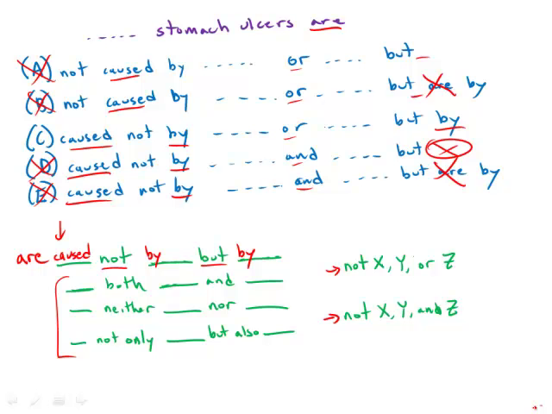Well, here in context, when we're talking about what causes ulcers, the popular understanding or the traditional understanding was not that you needed simultaneously stress and alcohol and rich foods together to cause an ulcer, and that if you just had two of them and not the third it wouldn't lead to an ulcer. That's not the understanding. The understanding is that any one of those could lead to an ulcer, and of course a combination would only exacerbate that. So the OR is what we want here, and the AND is wrong. And that is also consistent with C, so C is by far the best answer choice here.